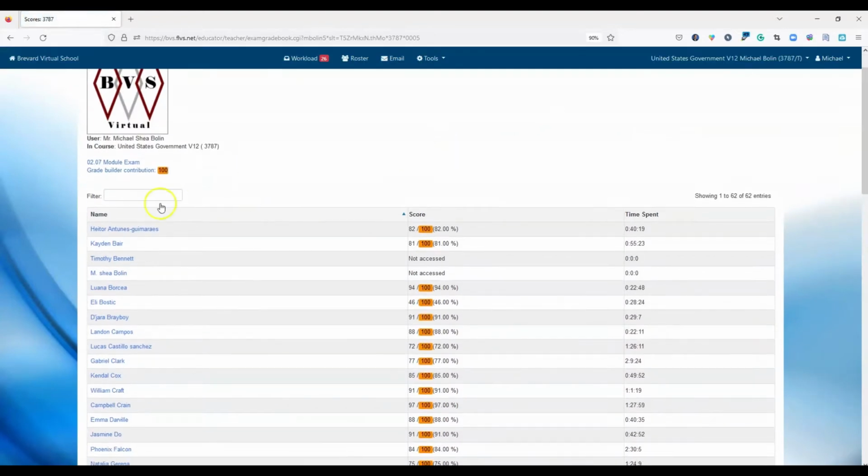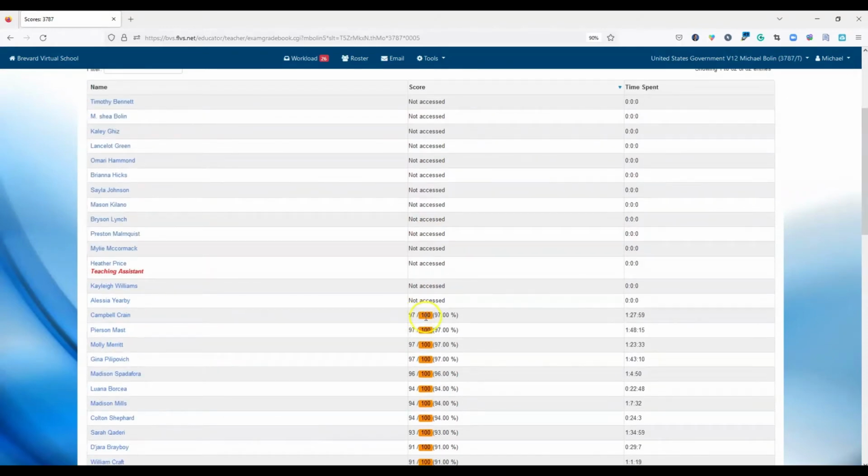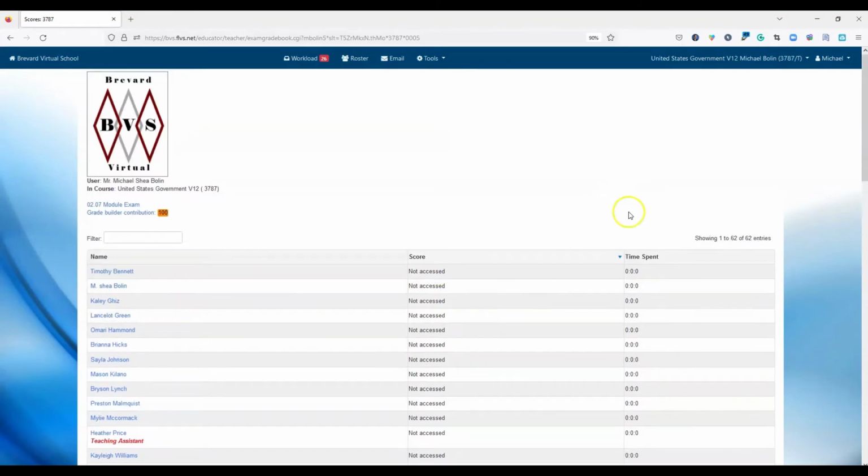Once the gradebook is opened, you're going to see students' names, scores, and then time spent. Time spent is a valuable tool. These can be sorted by the top here, by last name, or by scores, from the lowest score to the scores not accessed, to my highest score. Notice there's no hundreds here.